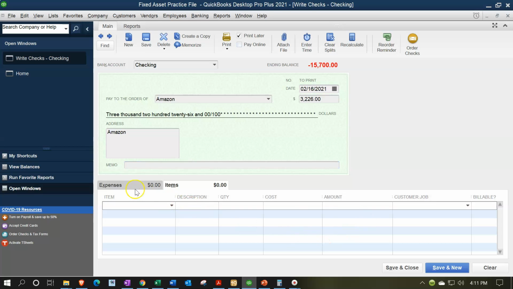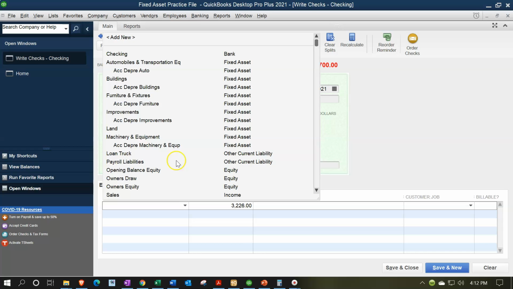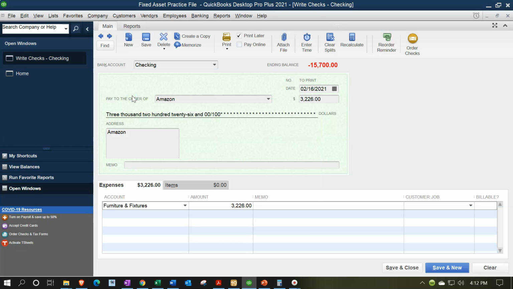And then the easy way, the most likely way to record it, is just to record the other side as one lump sum amount for those three items that we purchased, which you could actually categorize as more than three because one of them had like chairs involved in it and stuff. So in any case, we're going to put it up here into our furniture and fixtures. Remember that we did break out our property, plant, and equipment into these subcategories to line them up to the depreciation categories that we think would be on the tax software side, which would help us to record and calculate the depreciation. So I'm going to put that into furniture and fixture.